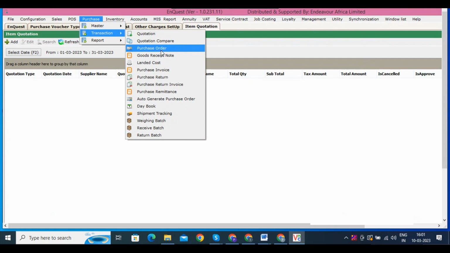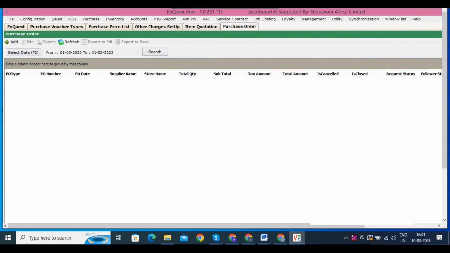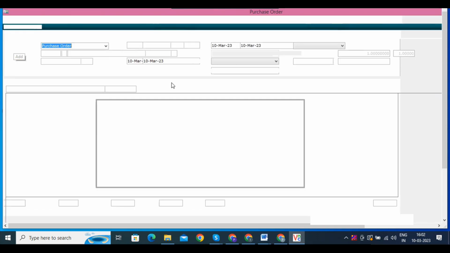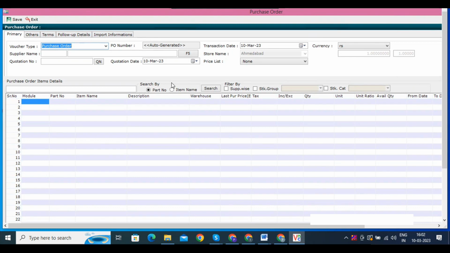Now once you do generate purchase order, you will get the list over here, where the purchase orders are being created. This option is given if you generally do not want to do the comparison and you have only one unique item, then you can directly go to purchase order and add the purchase order directly. Okay. You can see this.